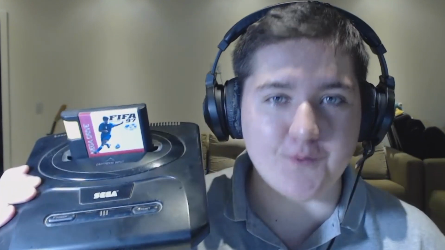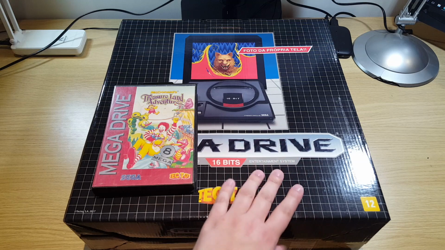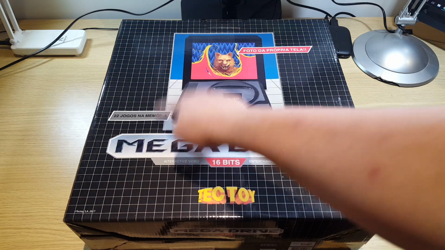The Mega Drive was actually my first console ever, and mine is right here. Yes, I know it's a little bit dirty, but... So, yeah, the first thing you guys can notice here is how big the box is. Here's a regular Mega Drive game just for you guys to see. So yeah, this box was made to look just like the original box when it was first released, so it's the same size, the same cover, everything. The only difference here, of course, is the age rating, and it has the 22 games in memory, which I'll talk about in a few.